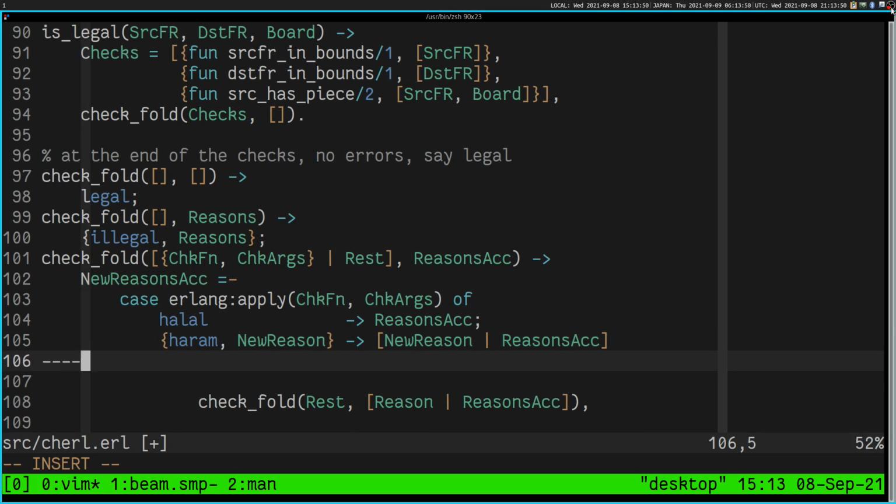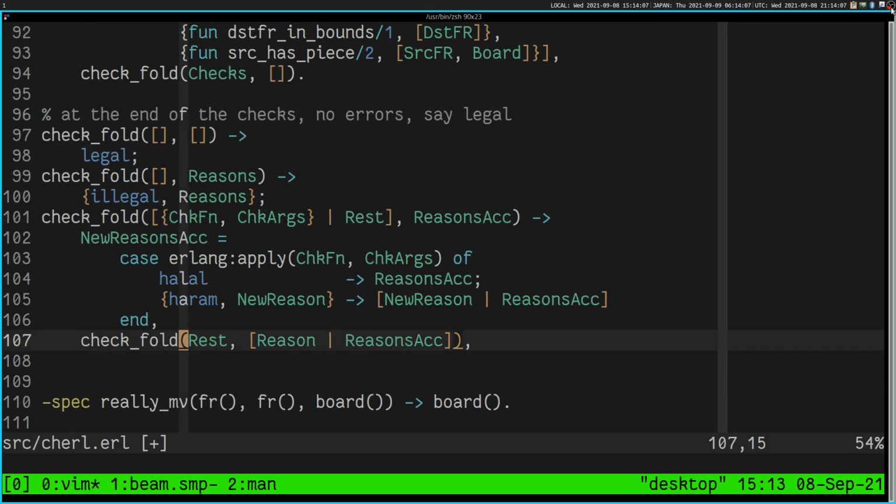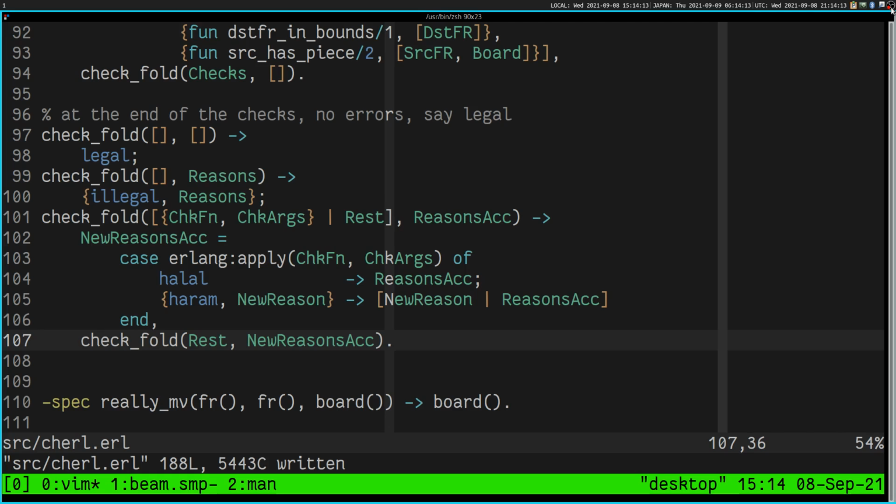If it's halal, we don't have any new reasons. If it's haram, we add a new reason, and then we check fold with the rest, new reasons accumulator. Okay, now we need to implement each of these reasons.